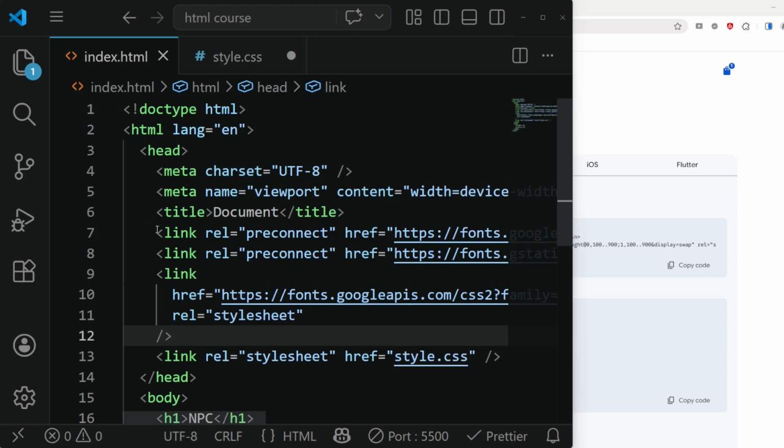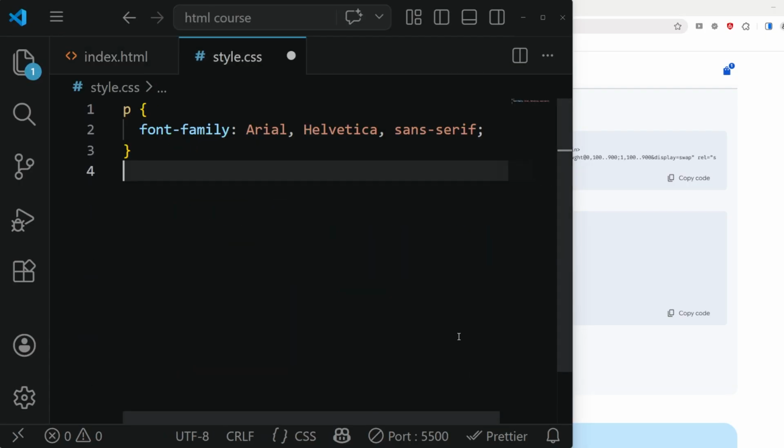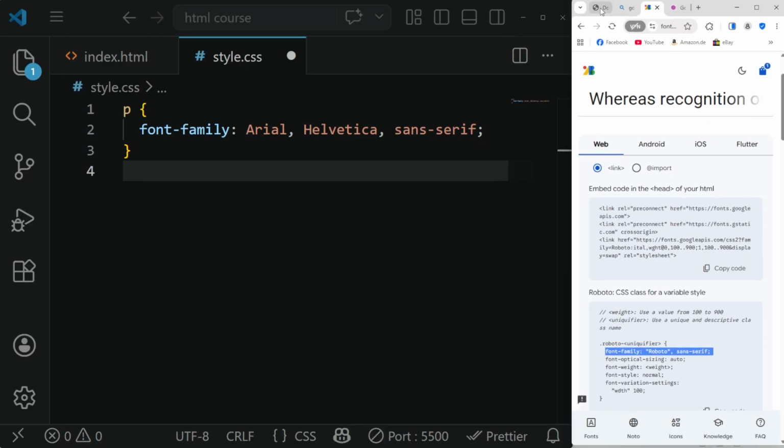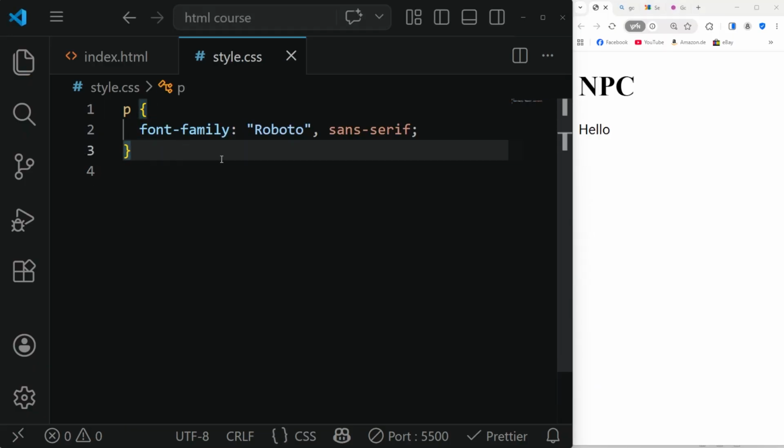So now you have linked the font within your project, and now you can reference the font by using font-family, Roboto for example. And as a backup, they suggest using sans-serif. So any font that does not use serifs. So let's get back to our CSS code. Let's go to our page so we actually see the difference. And let me just use font-family, Roboto, sans-serif.